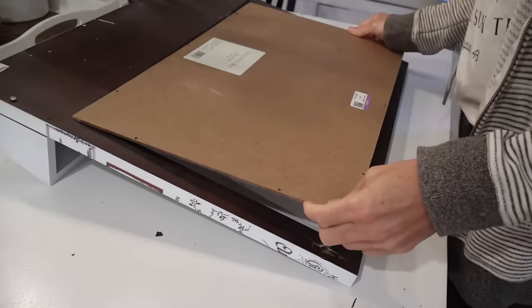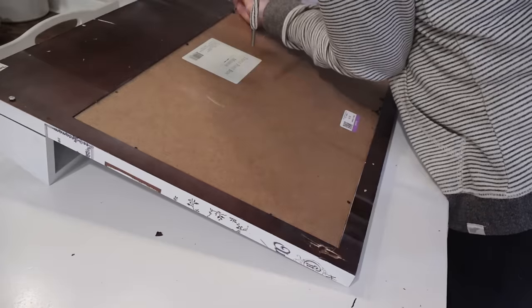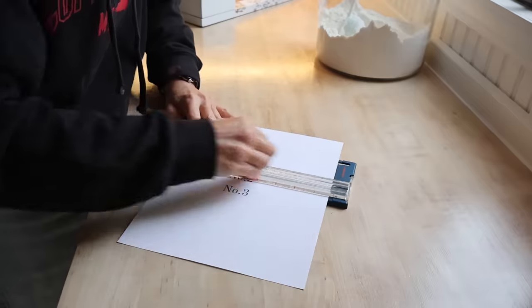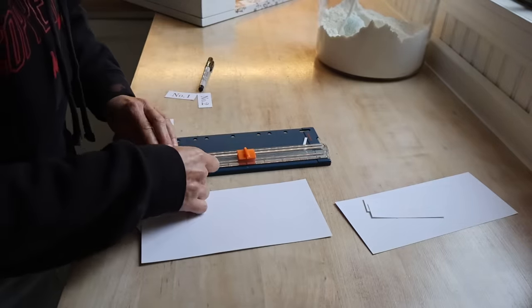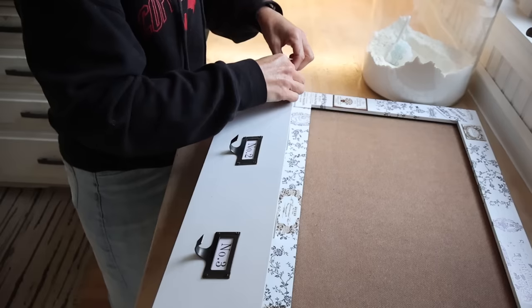I decided to turn this piece into a memo board or a cork board instead of a mirror, but presently I don't have any cork board on hand, but I plan to get some and glue it onto here. But with the brown backing, you can kind of see what it'll look like. I think it would be a neat piece to hang in an entryway, maybe hang your keys and use the little compartments for mail or whatever else you may have to stick in there.